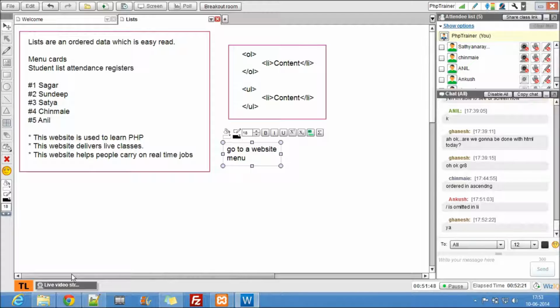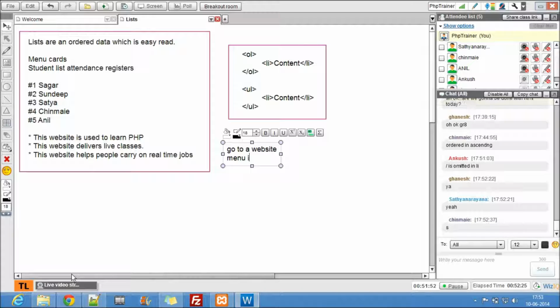They use lists inside menu items. Anywhere you find a group of links, that's where they use a list, or else they never use a list. So where do we use lists again?